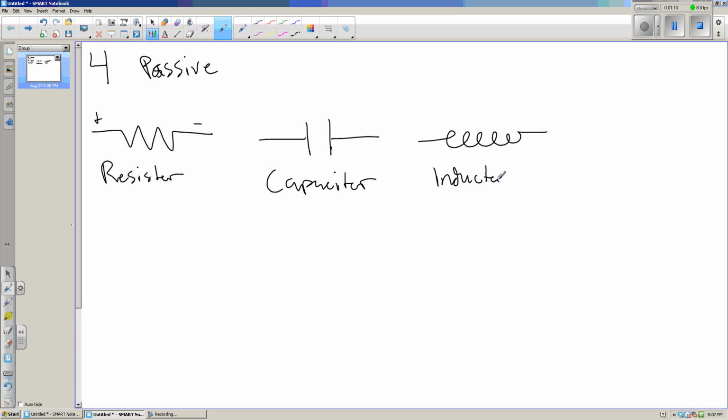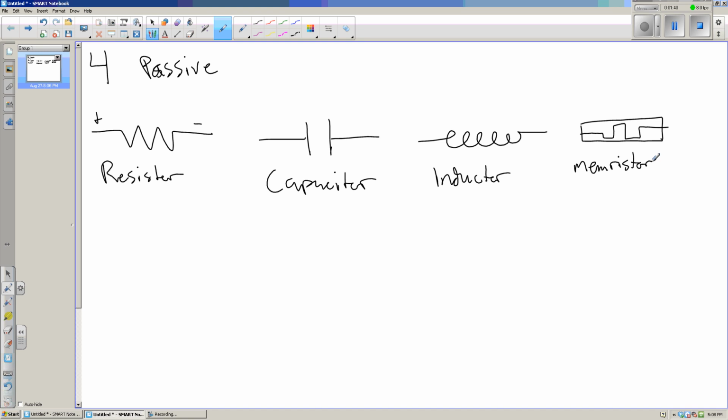And fourth, we have the memristor, which is an old or a new invention, depending on who you ask. And it's got like a square wave inside of it. Memristor we won't use at all in this class, and I would be very surprised if you saw it before you graduated in any of your other classes, but you can take it home, maybe impress your folks.